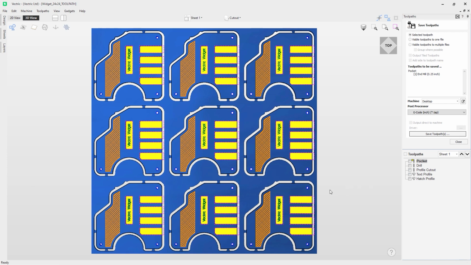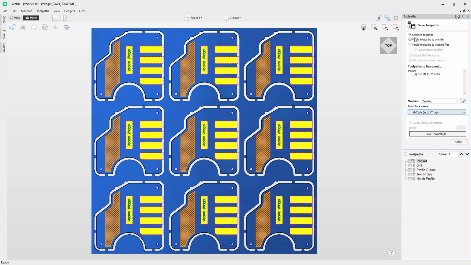And it's also worth noting here that if you haven't configured your machine and associated any post-processors to your machine, you'll be prompted to do so when you open the Save Toolpath form. By having the software set up with a configured machine, the advantages are that it allows you to default to the last used post, and it also allows you to organize your post processors a bit better, and ultimately it just gives you more control over the version of the post processor that you use. And if you don't configure a machine here, then the software will resort to listing the entire post processor database for you to search for your post here.